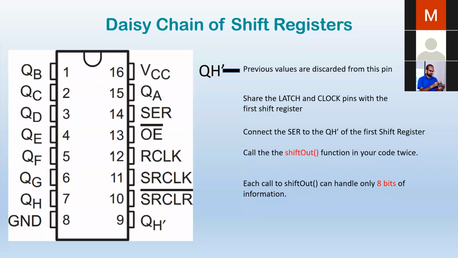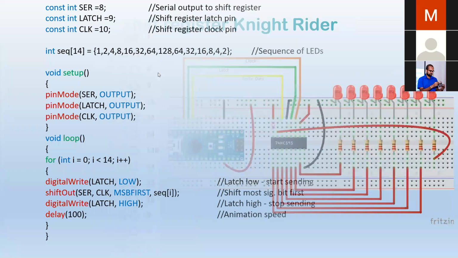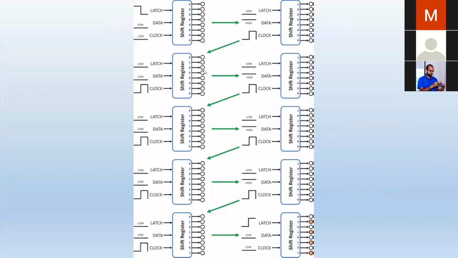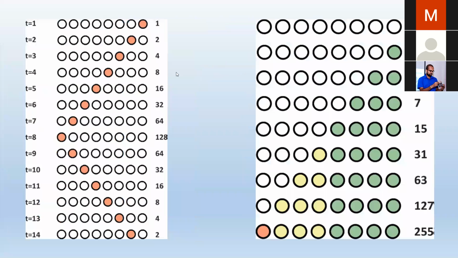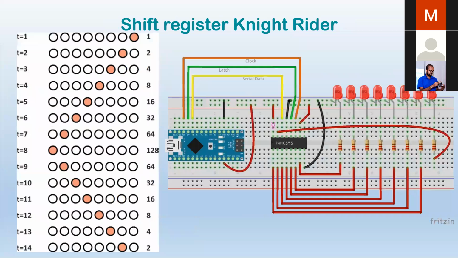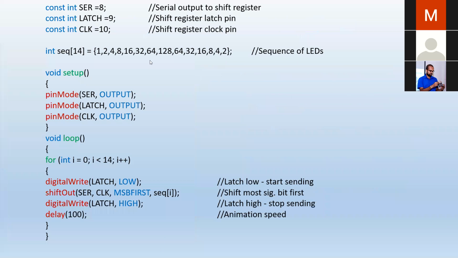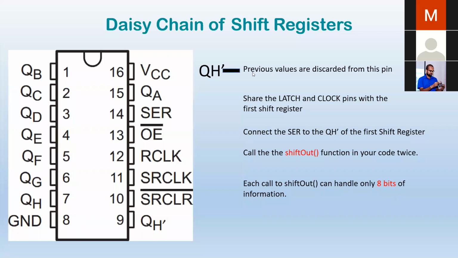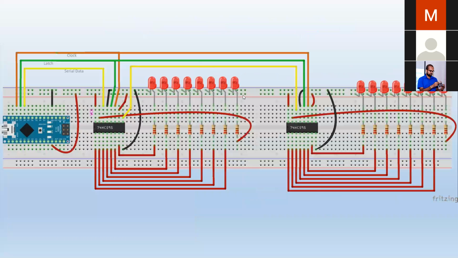So I will try to tell you how this works. It's a bit hard and you need binary knowledge to do that, but we will do that when we come to that. It's not required right now. To do that we need array knowledge. We need to know how arrays work. It is like representing the binary numbers for the LEDs. It's not that hard, but let's do that on a later day. This is how you daisy chain, right?